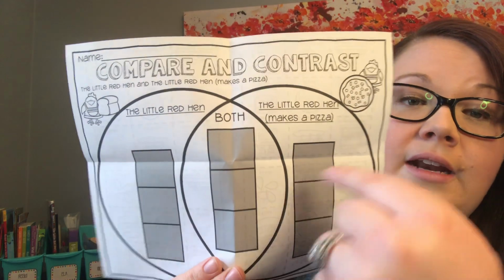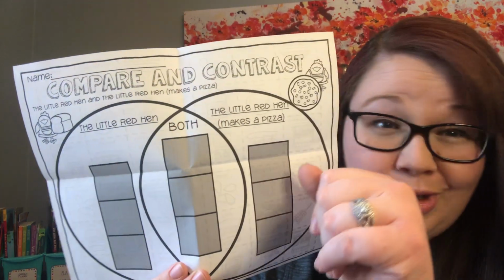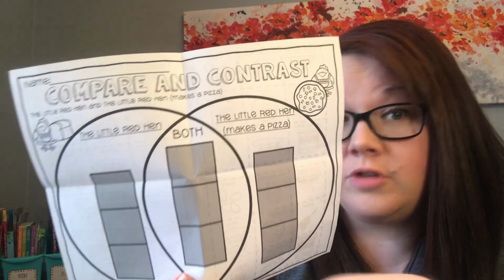Until you have all 9 of them figured out, I would not glue it down yet because then you're going to be ripping some off and trying to put it back on. Then it turns into a mess. And some of you are going to have a meltdown because one of your papers is going to tear and you only have 1 copy. So don't do it. Just wait. Okay, trust me on this.